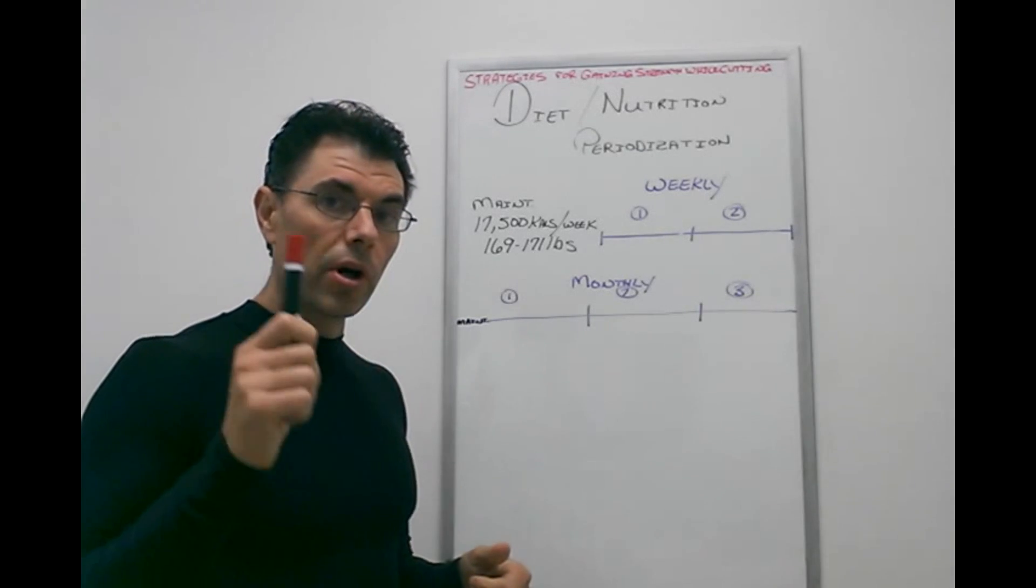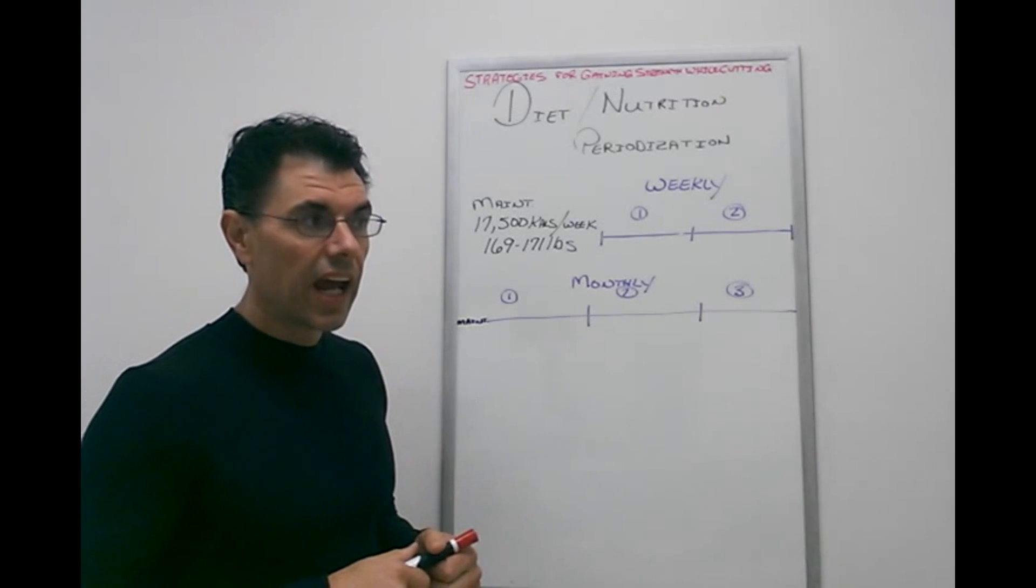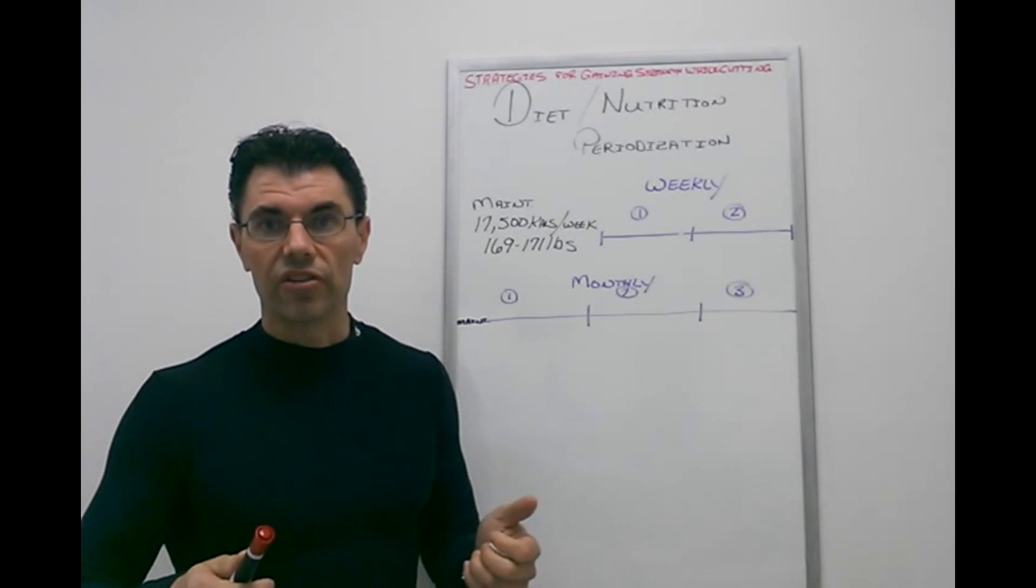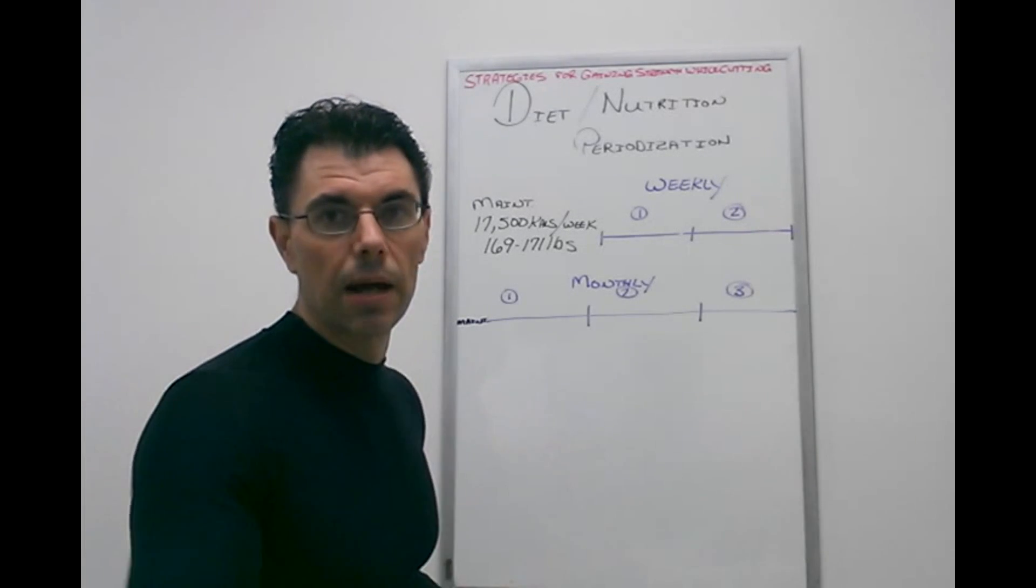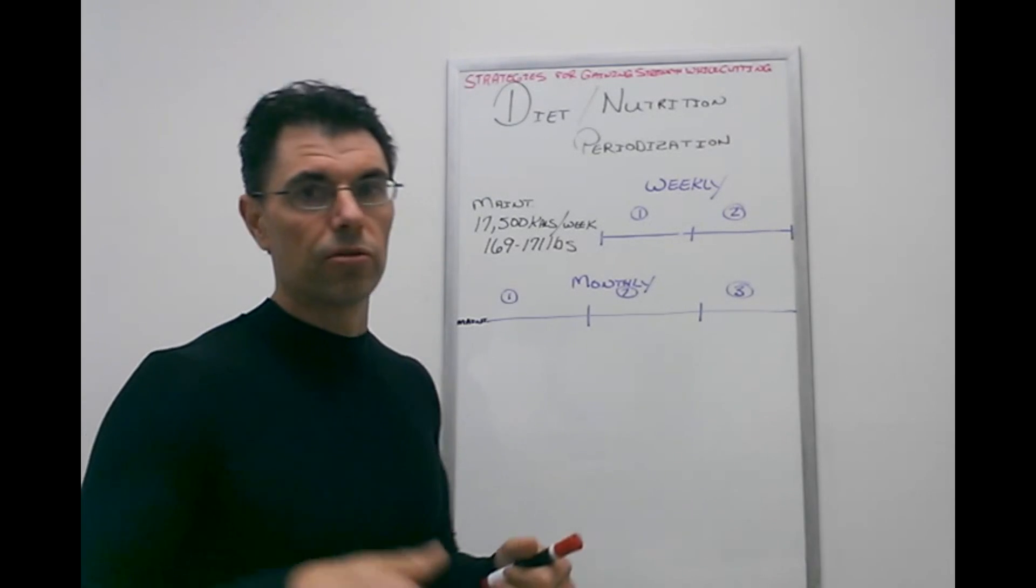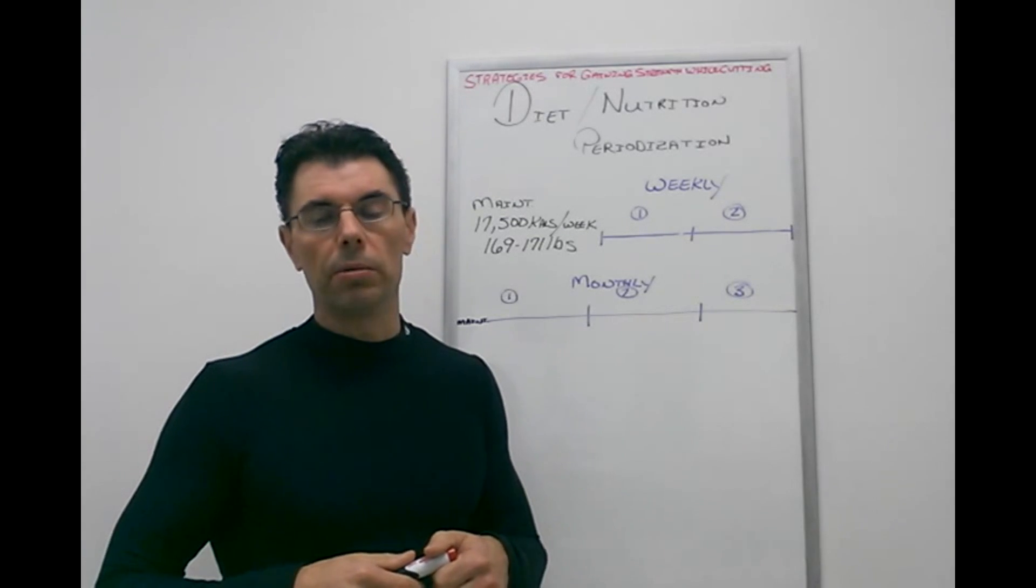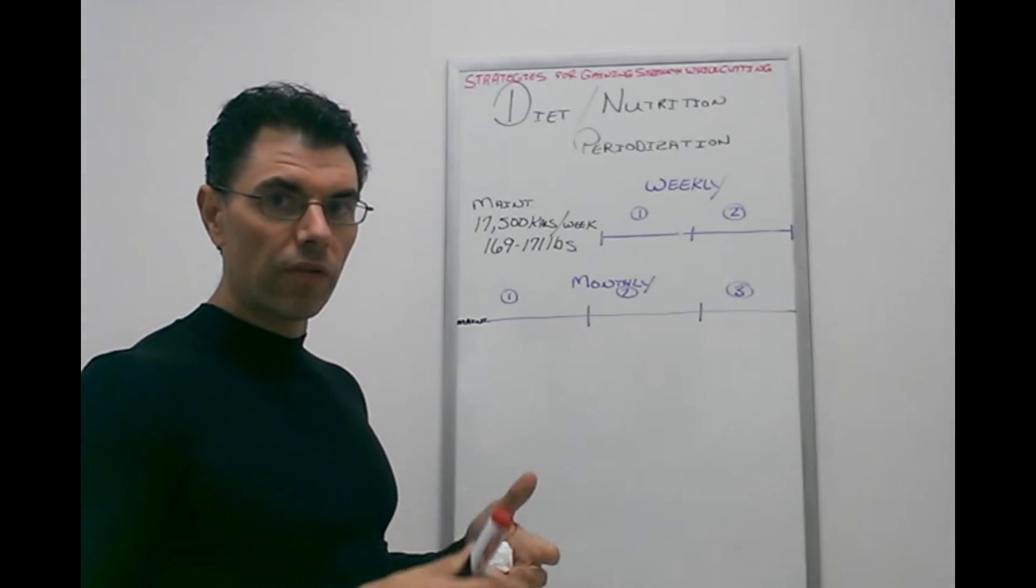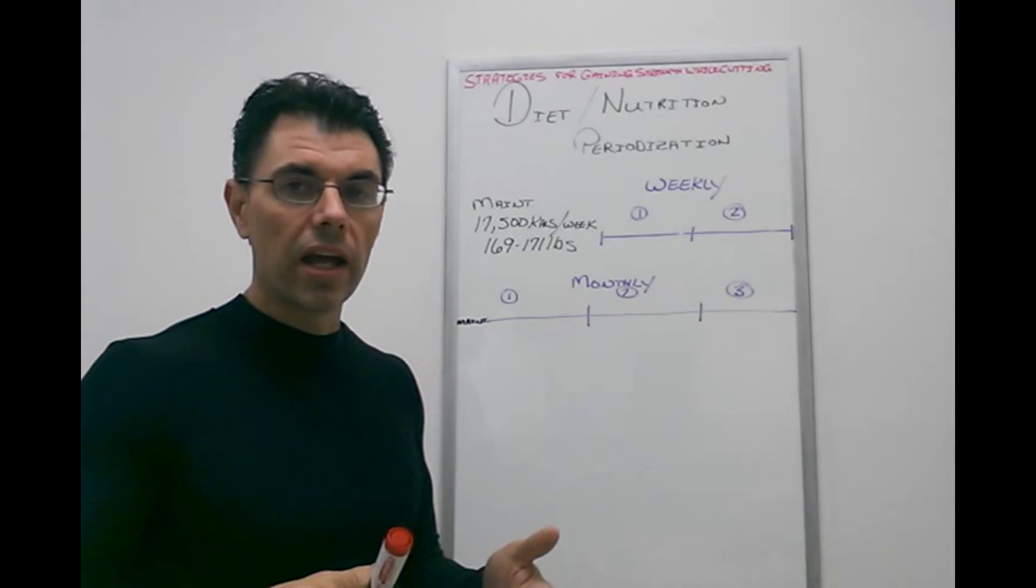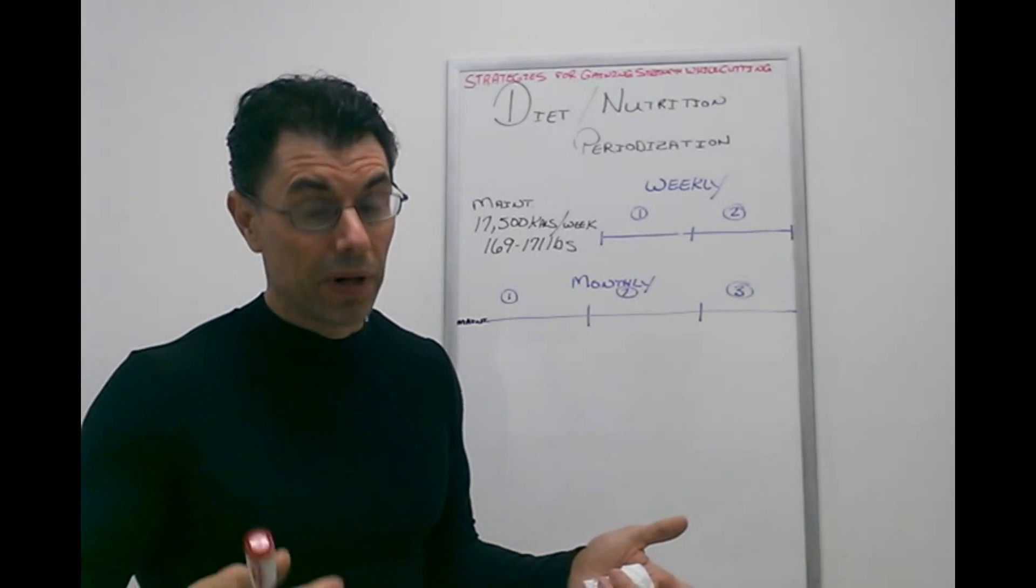First of all, for proper diet programming you really have to know maintenance. In my opinion, it's not enough to just take a guess. It's not enough to just say, okay, let's take 10 times my body weight and that's my calories daily, or 12 times or 14 times or whatever. That's a start and that gets you close, but that's not a way to program a diet. I'm kind of a numbers geek and I like to crunch the numbers.